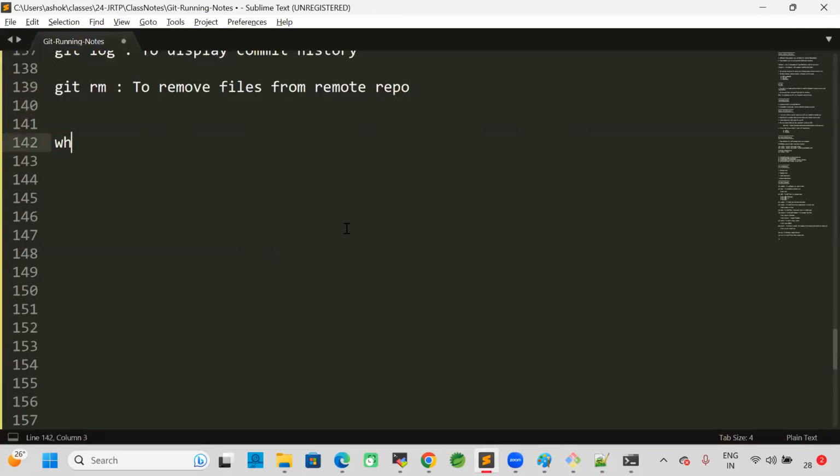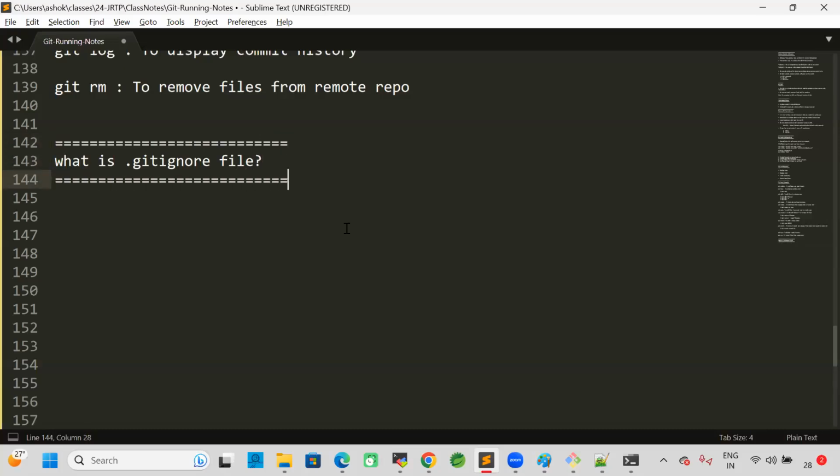So I hope you understand what .gitignore is. It is used to configure the files and folders which we want to ignore from our working tree so that those files will not be committed. .gitignore is a simple text file without any extension.